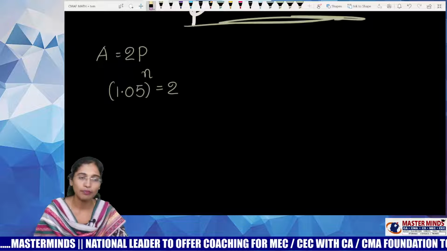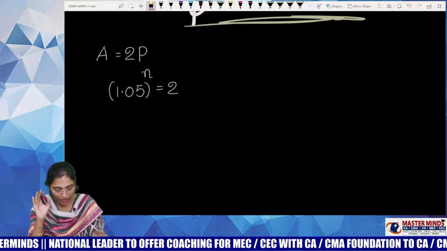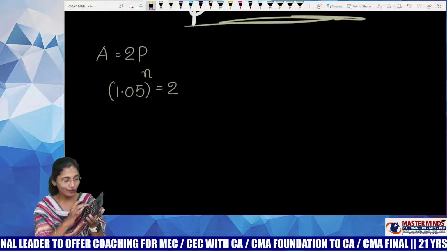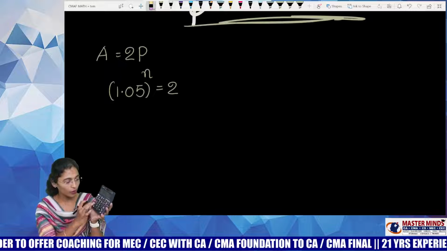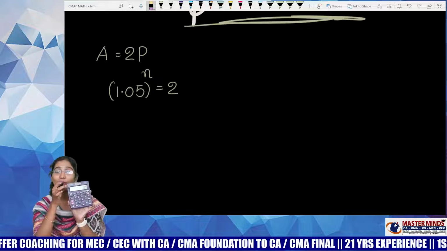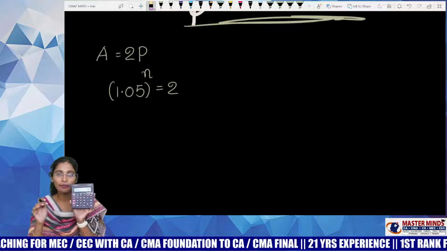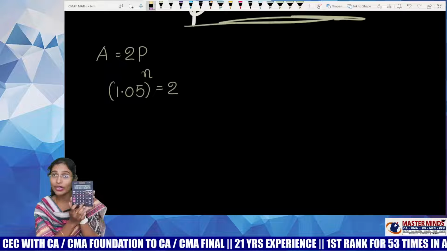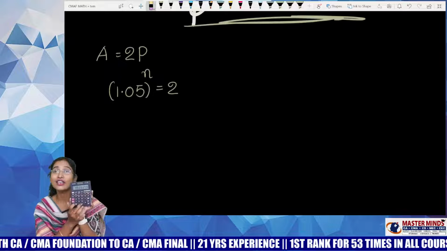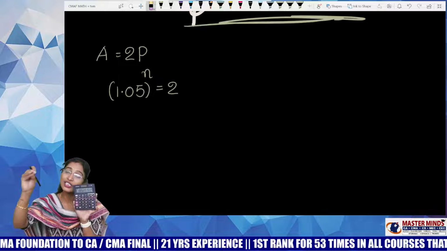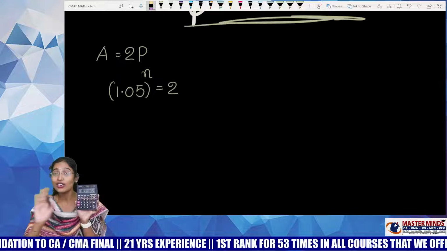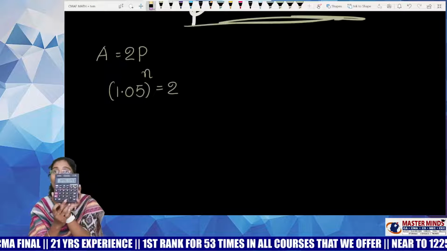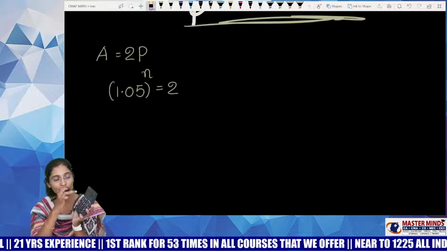P and P. Guys, make sure that 1.05 is entered into your calculator at the first step only, at the 0th step. After entering 1.05, the number of steps became 1. So keep pressing equals till you get the nearest value to 2. But remember, your answer should not exceed 2. We should not cross 2. A number smaller than 2 is enough for me. If it crosses 2, I won't take it. 1.9799 accepted. But if you press equals one more time, it is 2.07.